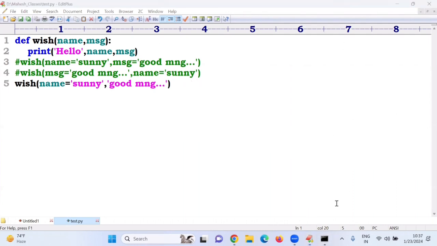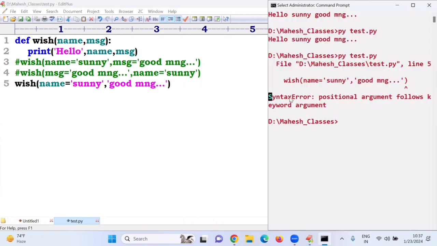Syntax error means no one can do anything if any syntax error is there. The programmer is responsible to handle syntax errors. There is no concept otherwise. So directly they are telling, always first position, then keyword. But you made a mistake. First you are giving keyword, next position. Only this combination is invalid. Remaining all are valid.